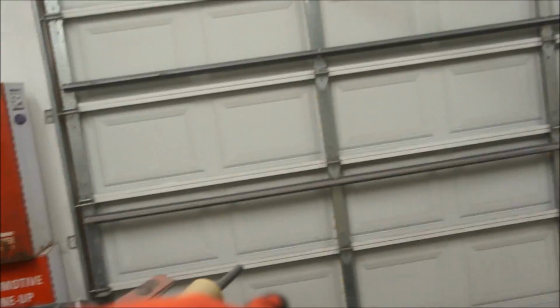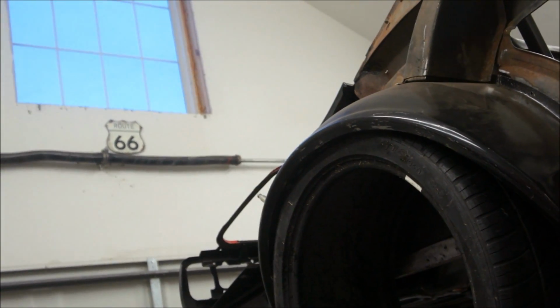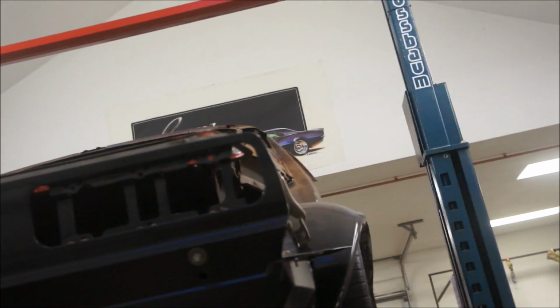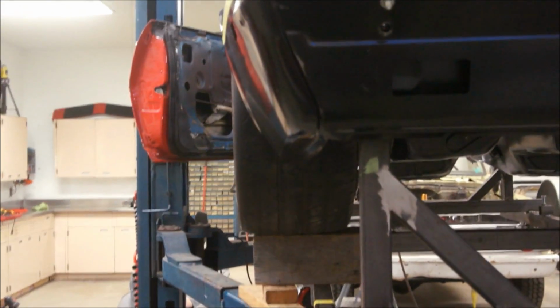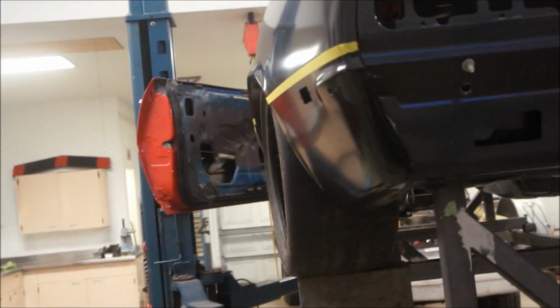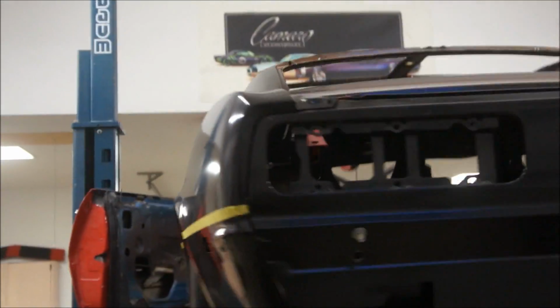Let's see, how can I do that? I could probably take my gauge, run the inside of that fender, and then set it up here and see what we look like and see if it's even going to be worth it. So I may do that, kind of get an idea if I'm just wasting time or not thinking about modifying those, because if not, then I may just leave it alone. So, yep. All right.